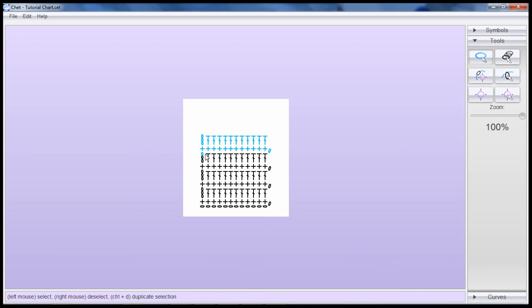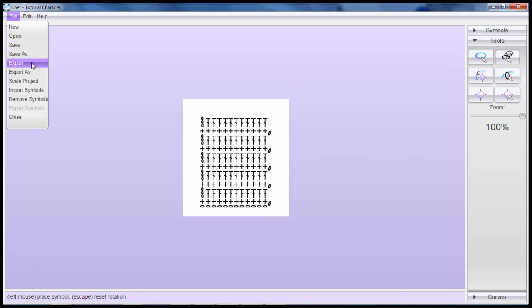Whoops, I didn't mean to get that one, so right click it and Ctrl D and move those up. Click when you like where they are, and A to select none. Now I've changed the image, so now I need to export it again.